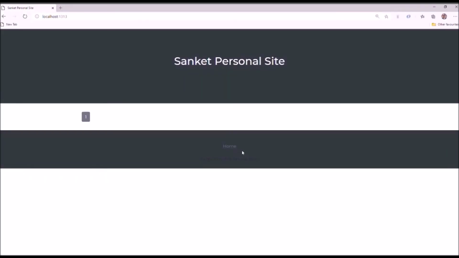As you can see in the browser, I'm browsing to a URL called localhost:1313, and you can see that I've got my website up. When we run the Hugo serve command, I've got this website running locally. So that's pretty good. Basically the website is ready and it has some theme applied to it, but it doesn't have any pages. So let's go ahead and add some pages to it.